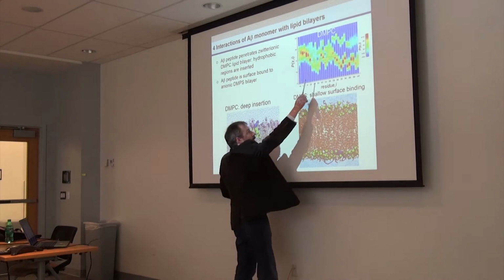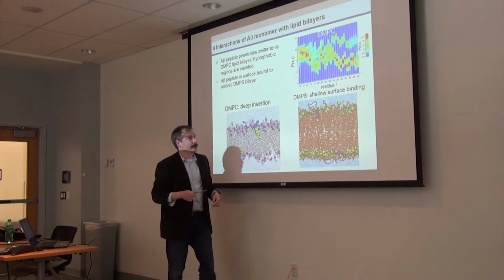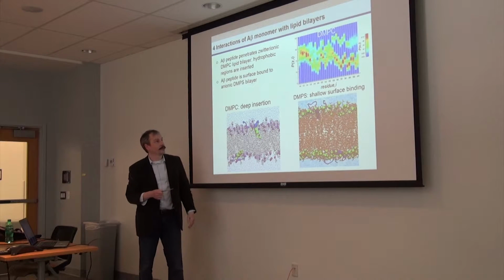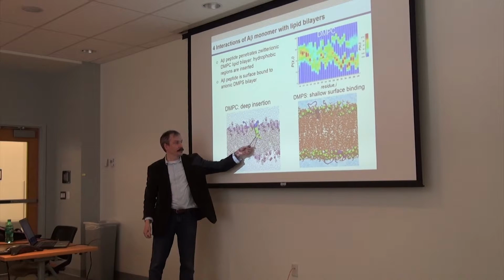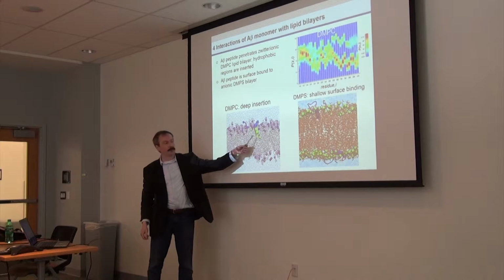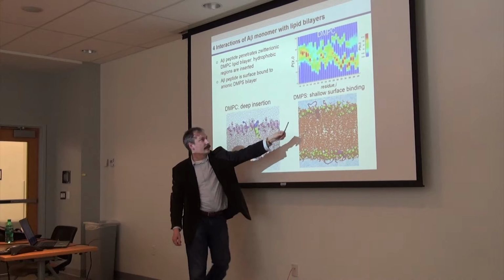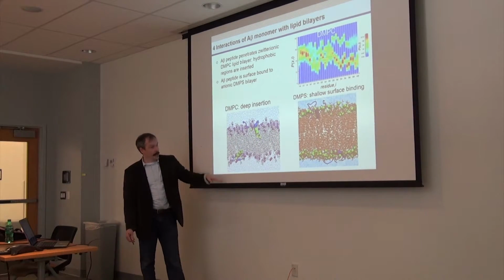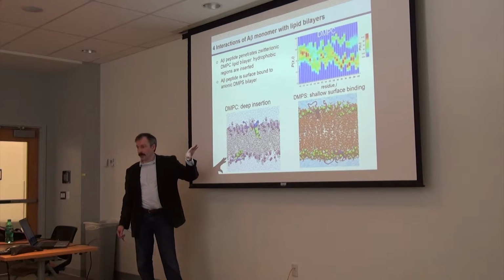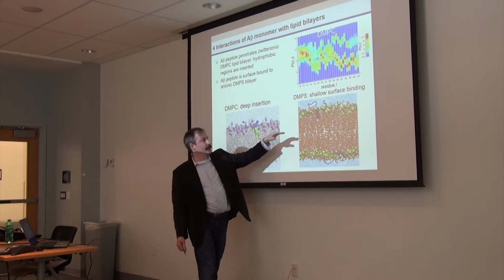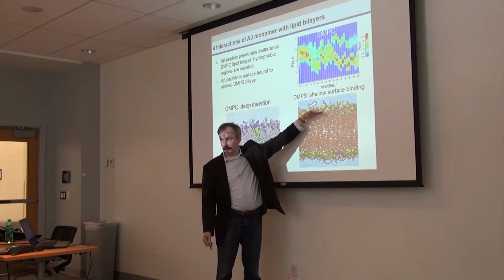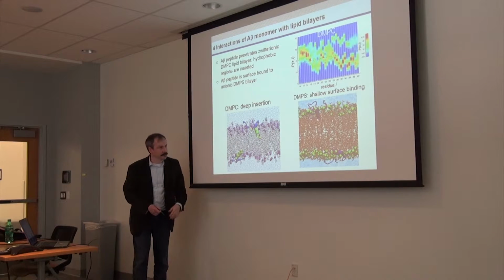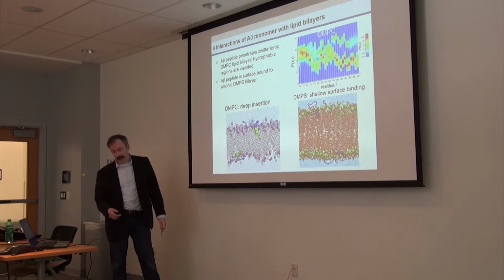In fact, below these dashed lines, the dashed lines being the location of the phosphate group, it penetrates into the hydrophobic core, like for example, you see this in the snapshot from the simulations. This is the C terminal. It's this region which inserts into the bilayer. For the DMPS, the situation is quite different. In fact, the peptide is just sitting most of the time on the surface without deep penetration. This is, for example, one of the snapshots from the simulations.